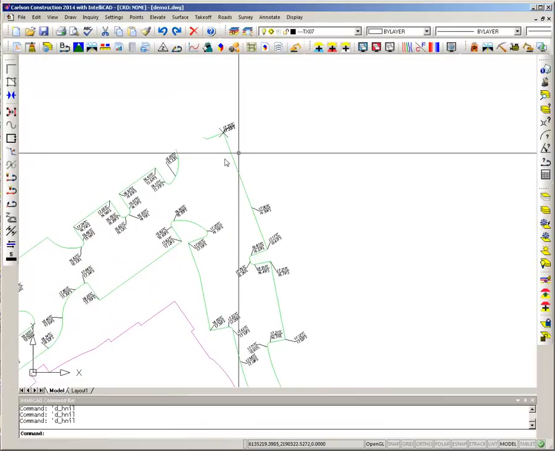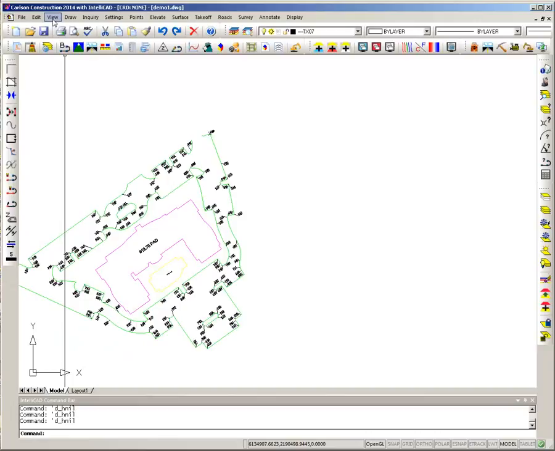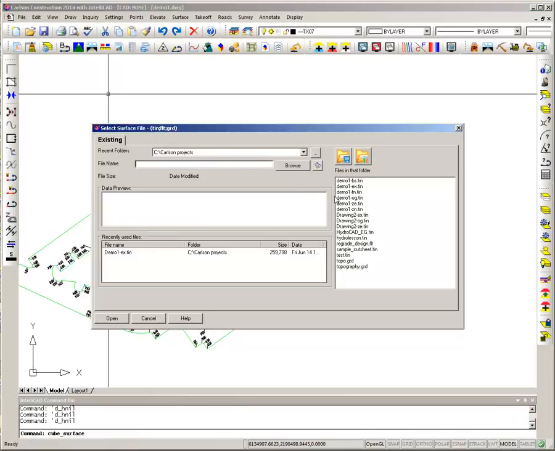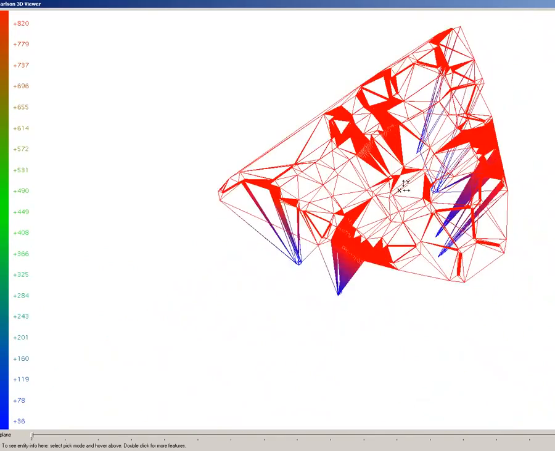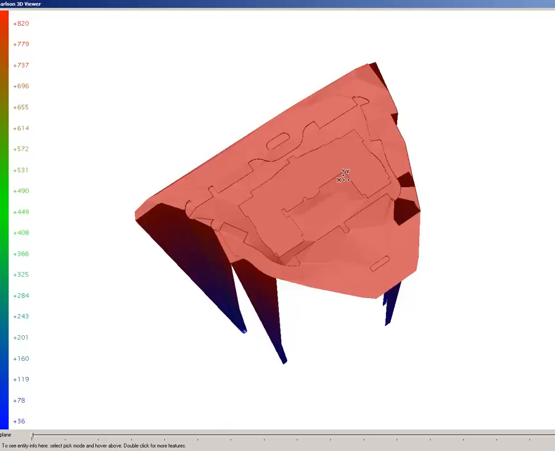Even though I know that there's a conflict there, let's look at the 3D model for this. So under View, Surface 3D Viewer, I'm now going to pick on my FN, which is my finished surface of the design drawing. And if I look at a model for this, I can see I have all sorts of errors.